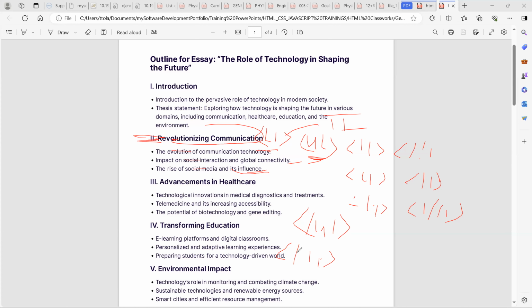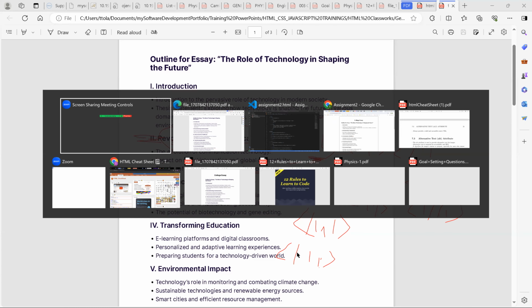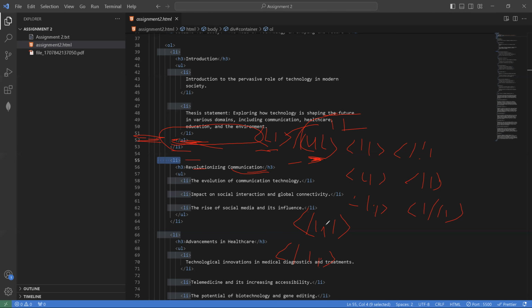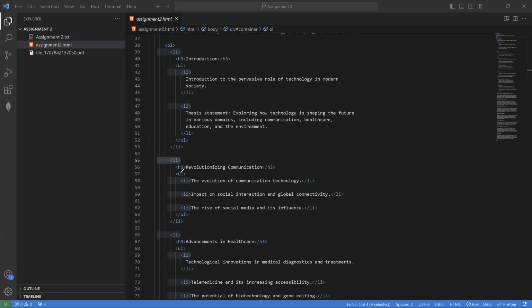And I used H3 to describe this revolutionizing communication. And that will go before the UL. That one comes in here. If you go to the code, you will see. Let me clear the screen so you can see it properly. You can see it here.